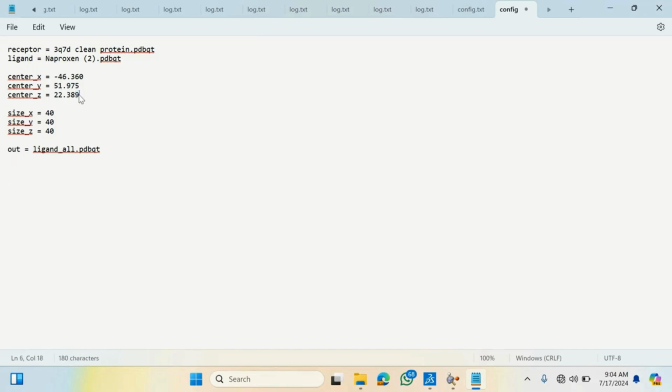If you have gone through different videos or tutorials on molecular docking, you discover that this particular center XYZ will form a box where your ligand is going to dock in, or is going to bind in the pocket of your protein or your target. So this has automatically commanded this ligand, which is naproxen, assuming this is my full config file. I've commanded this receptor to bind this particular ligand at this particular grid box, using these sizes and giving me out my product as a ligand R PDBQT.